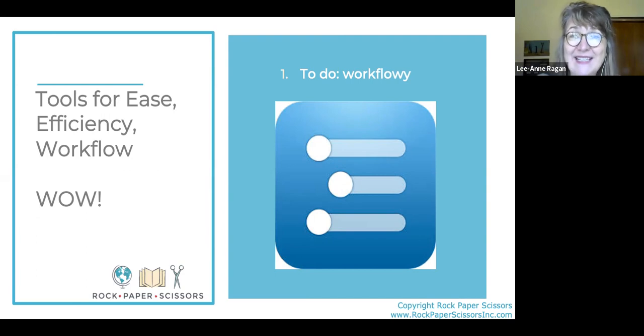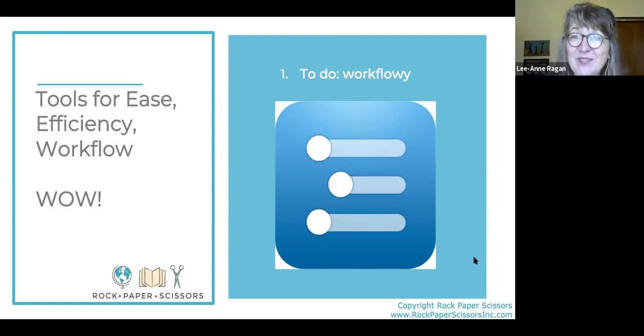OCR is magic, and it is otherwise known as optical character recognition. Put this in the chat. What the heck does that mean? In my case, I have all of my Nana's handwritten recipes, who passed away many, many years ago. I had someone scan all of those recipes, upload them to Evernote, and Evernote can read handwriting. Evernote and Google Keep can read those characters and turn it into text. Sounds like optical illusion, yeah.